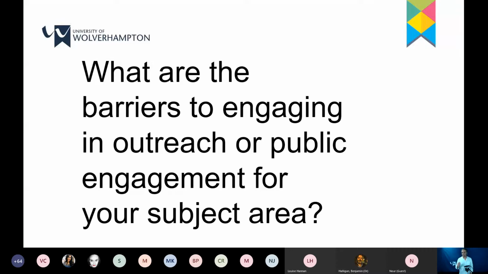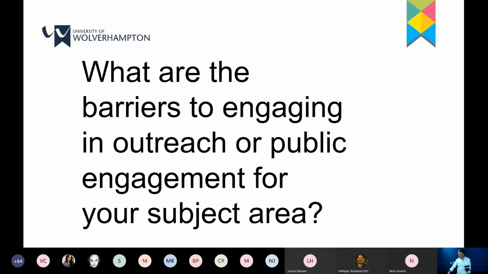What are the barriers to engaging in outreach or public engagement in your subject area? What actually are the barriers? There's been quite a lot of research done, particularly by people like the Wellcome Trust, but I'd like to get your opinions out there in the digital world at the moment.